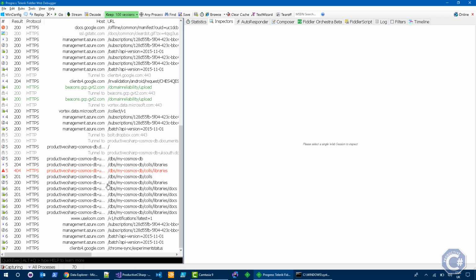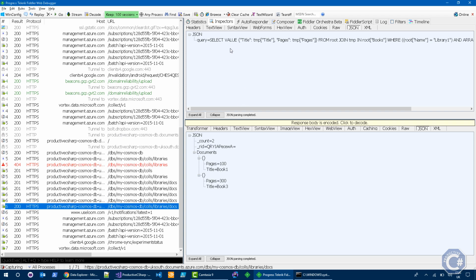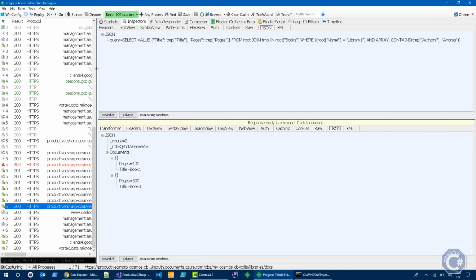I have Fiddler open here, and you can see on this call that the actual query used by Microsoft, if you look closely, is exactly the same as the query we wrote manually. Slightly different names of the variables, of course, but at the end it is exactly the same query.